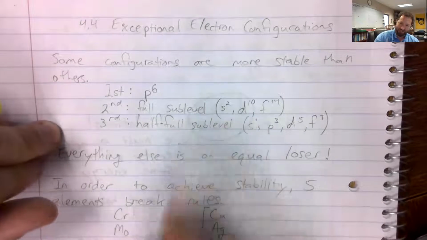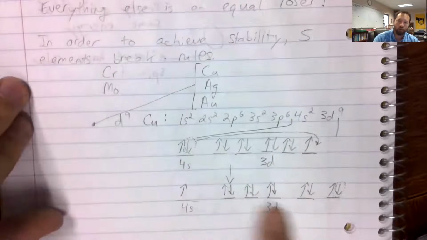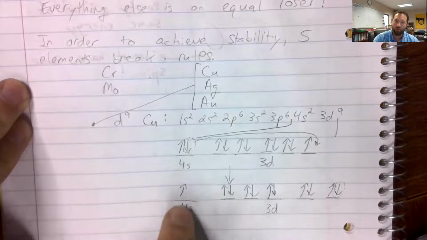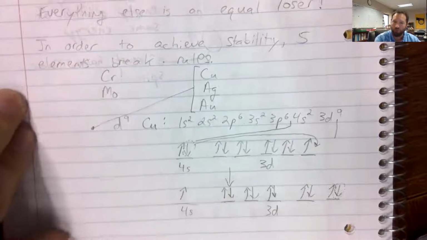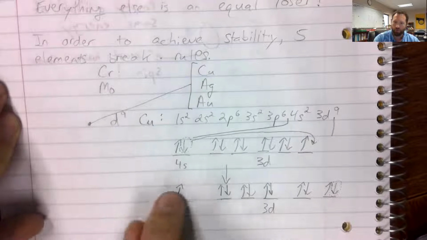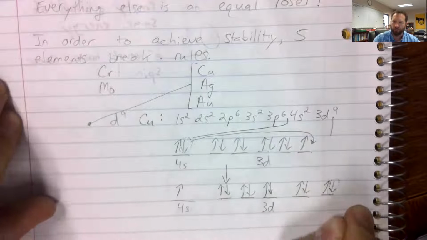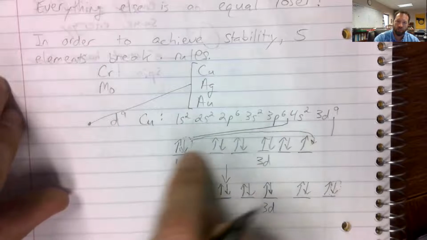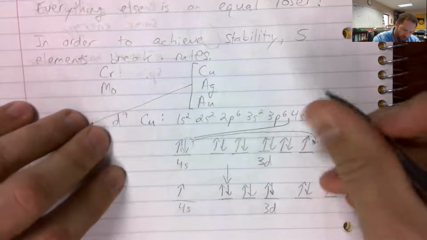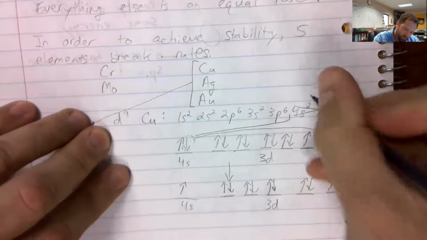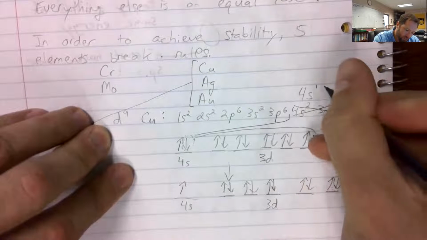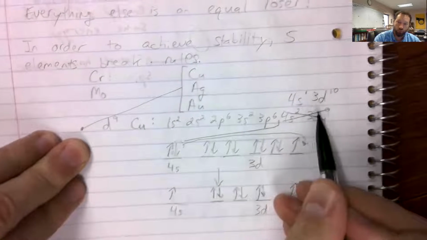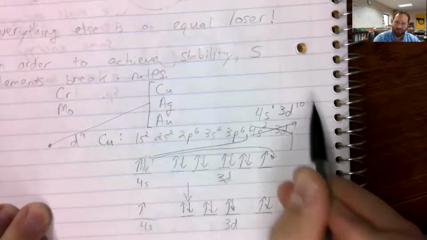These are both winners. So because this is a much more stable configuration, even though we took an electron, we broke Aufbau's principle, we put an electron in a higher energy level, this is a more stable configuration. So we're going to go with this. This is what happens, which means we actually finish this one off by saying 4s1, 3d10. And that's our exception.